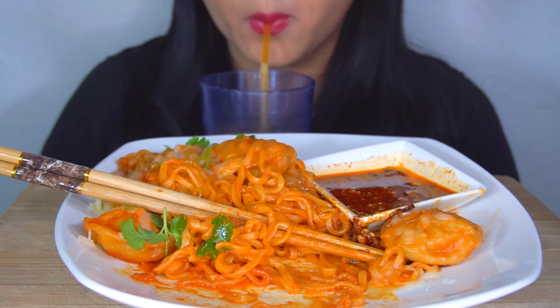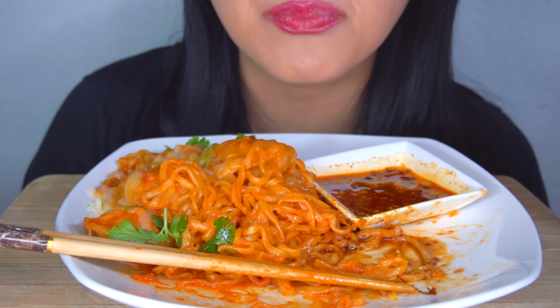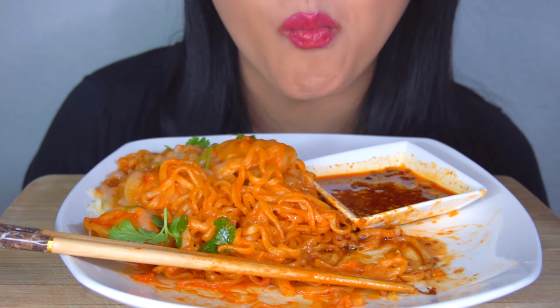The sauce is just the sauce from the BIBIGO dumpling box. I poured it into that bowl and just squeezed some kewpie mayo in there and mixed it. I didn't mix it that well, that's why you can still see the clumpiness of the mayo. I'm chewing and chewing. There's some cilantro.